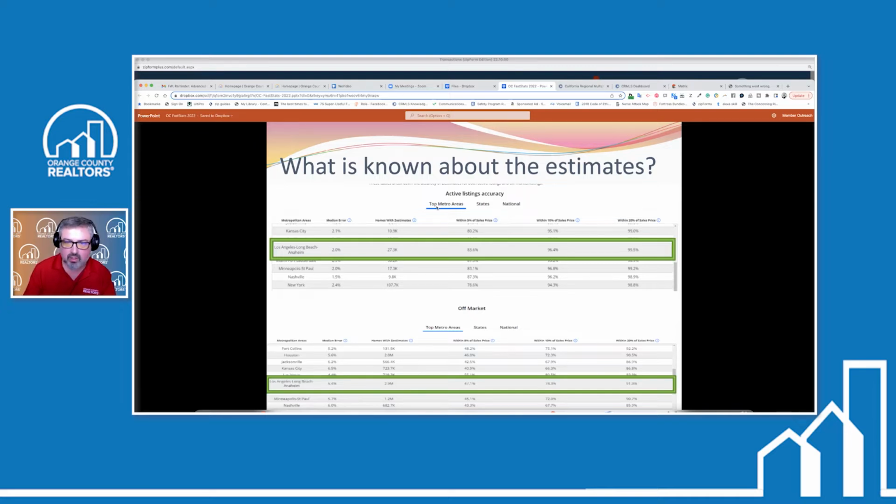So as an example here, for active listing pricing in the Orange County area, to be within 20% of a list price, saying that the home should be valued at this to list it, they're about 99.5% accurate. Now let's think about that. To be within 20% of their estimated price, plus or minus. So that means 20% positive, 20% negative, somewhere in between. So if that third-party website says your home's worth $1 million plus or minus 20%, that's actually a $200,000 or $400,000 gap. Now, I don't think anybody wants to play with a $400,000 value of their largest ever owned asset. So that's $200,000 positive, $200,000 negative, where they could be off that much.